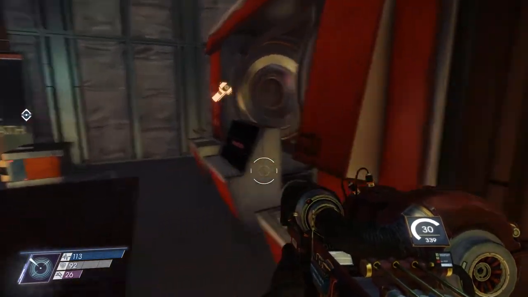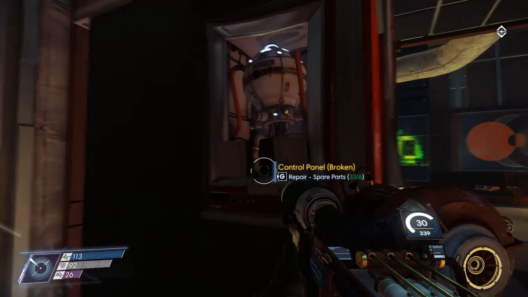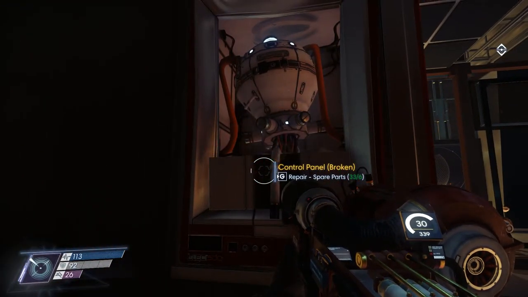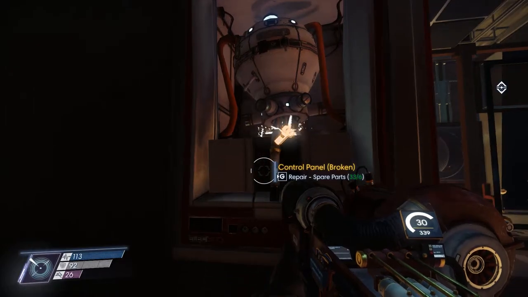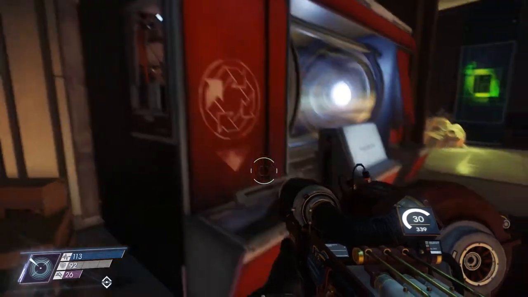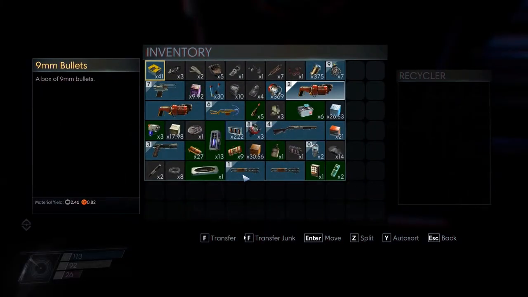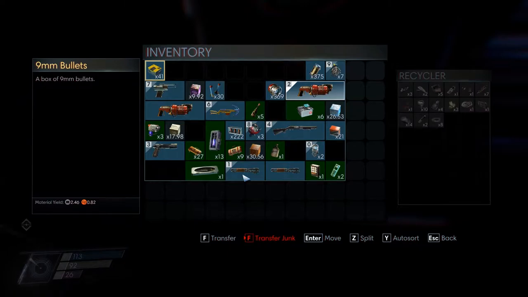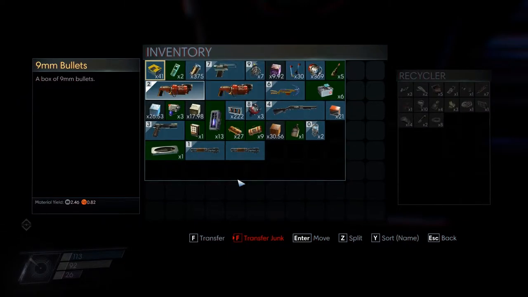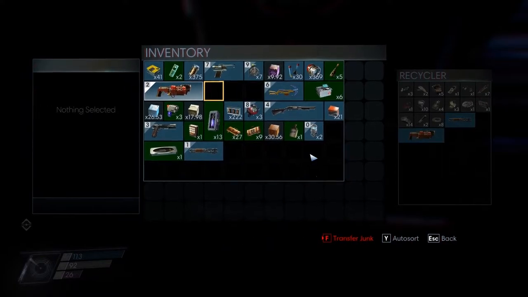Is this repair too? Oh no, I can repair this. Okay, I've got so many spare parts and I'm full on inventory, so I'm gonna do this. Oh, I was expecting like a fancy animation or something. Transfer junk. Ah, beautiful. And there's a bunch of other stuff I don't need. Don't need an extra glue cannon. I think that's it. Yeah.